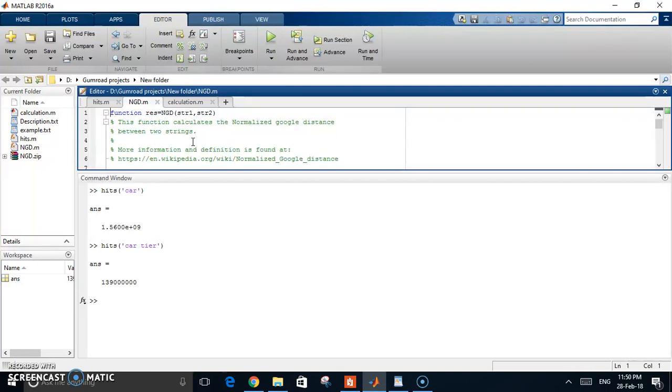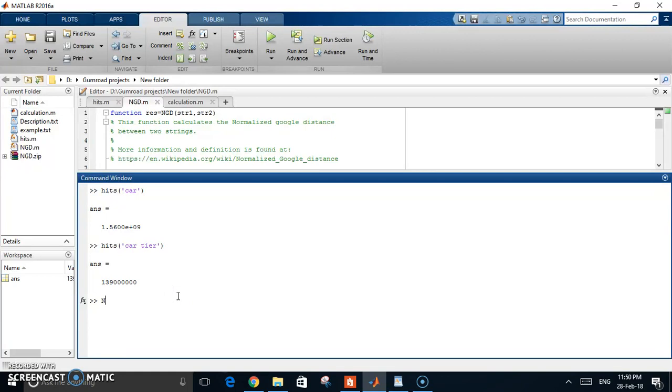But we say that if it is very large, then the two words are just too different. So as the distance increases, the two words are more dissimilar. Okay, so let's try this function. Let's say the NGD, the normalized Google distance, for two words.